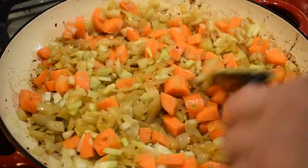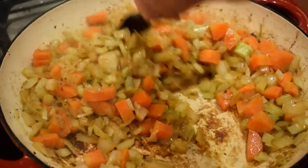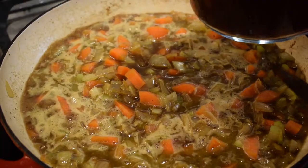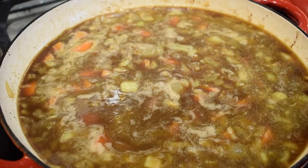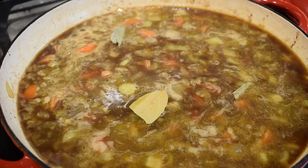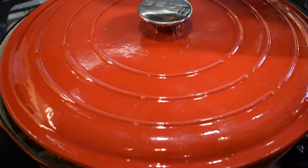It looks like an awful lot of vegetables here, but it will all cook down significantly. And now we're going to add the liquids — a can of Guinness, and now I'm adding two cups, half a litre, of the stock. We'll add the rest when we're adding the potatoes. Two tablespoons of Worcestershire sauce and a couple of bay leaves. And now we are returning the meats back to the pan. Give it a stir, bring it to a boil, then turn the heat down, cover it leaving the lid slightly open, and cook for one hour.